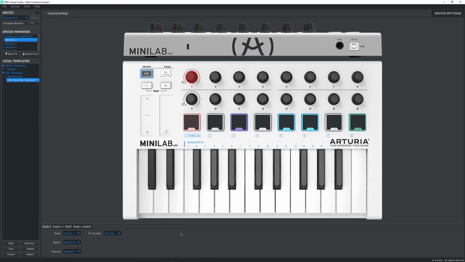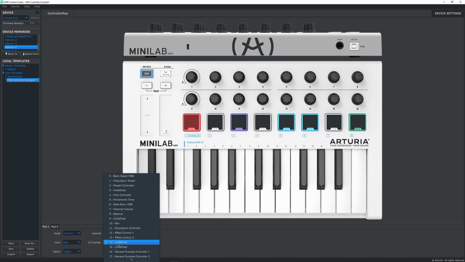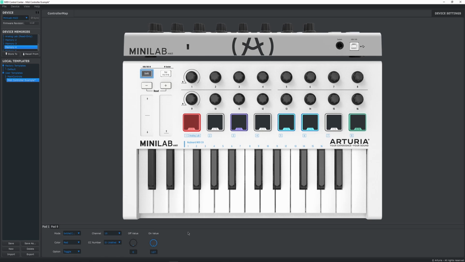Something common for a lot of MIDI controllers is you'll have options to change these knobs depending on a certain mode that you're in. For me, I have different memories up here that I can apply settings to. So right now, I have everything applied to memory 3, but if I were to go to memory 4, and then we were to make some changes here, for example, if we made this knob 119, and if we made this button 15 and left it as a toggle, now if we were to save and store this to my memory 4 slot, when we go back to Reaper, I can use the same knobs and buttons to control different things in Reaper depending on what mode I'm in on my controller. So let me show you that now.